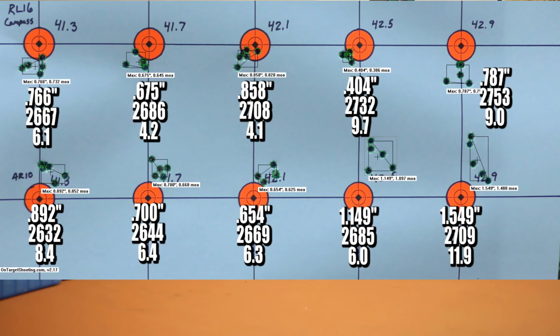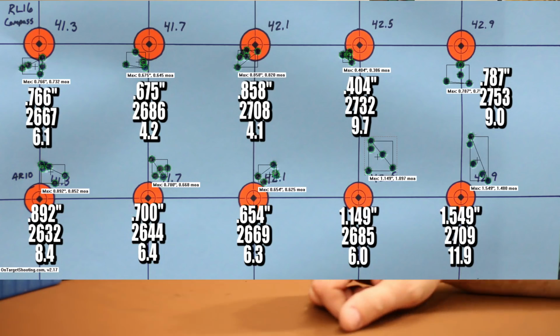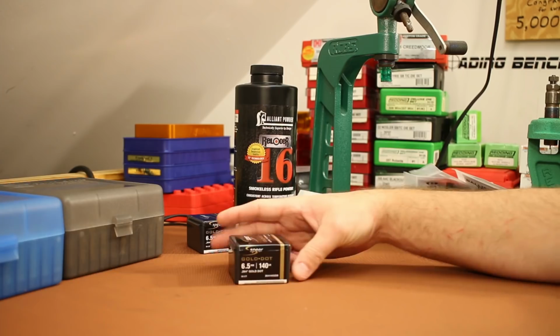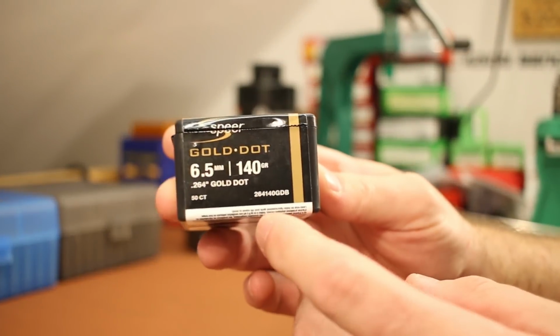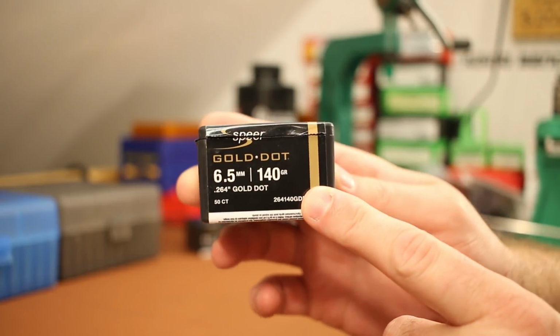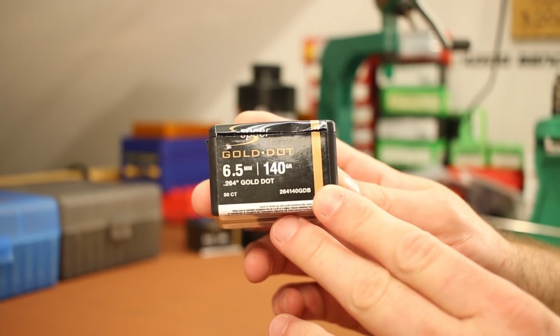We can go a little faster with some other powders, and we might be able to get a little bit faster here with Reloader 16. We certainly didn't see any signs of pressure, and I think we got a little bit of case capacity left to work with. But the one thing we know for sure is we've got a really good bullet on our hands here. The price on these is not ridiculous, and also the 6.5 version is coming in boxes of 50. So I think the bullets are about 30 cents, so you should be able to get a box of 50 for about 15 bucks. So, you know, why not try a box of 50?